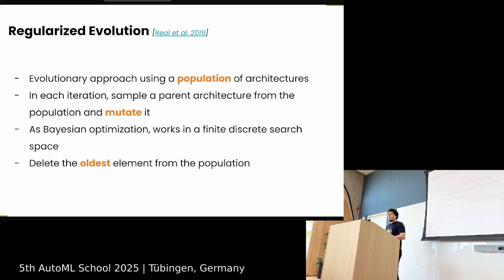Then almost at the same time, maybe 1 or 2 years later, there was another paper by Google by a different team where they used an evolutionary approach, right? And it was actually a very simple approach. You just have a population of architectures, so just think of it as a set of architectures that initially is sampled uniformly at random from the search space. And then each iteration, you pick one of those architectures from your population, you mutate it, and then you evaluate it, and then put it back in your population, and you only throw away the oldest element from your population. So that's what makes it very simple, right? So you don't have a somewhat more complicated evolutionary method that does some sort of tournament selection or whatsoever.